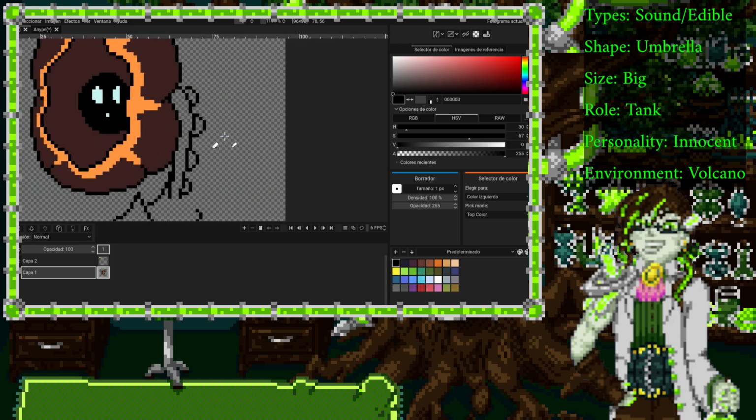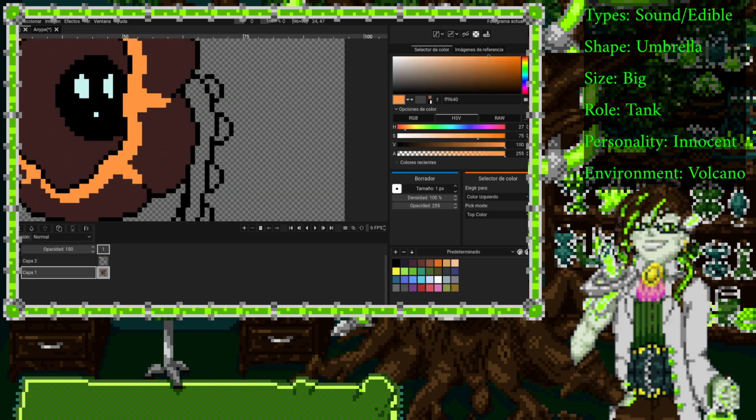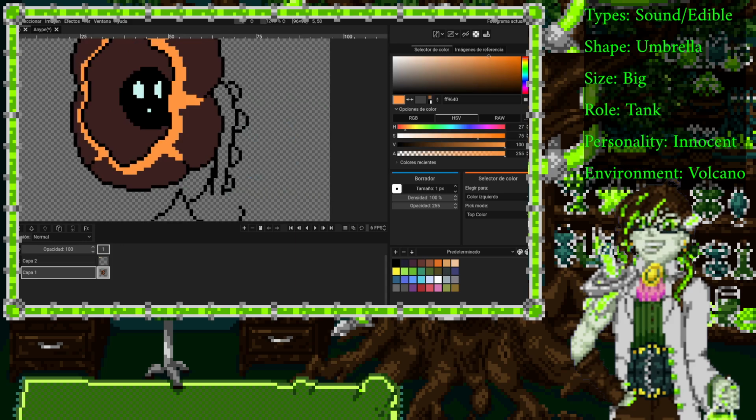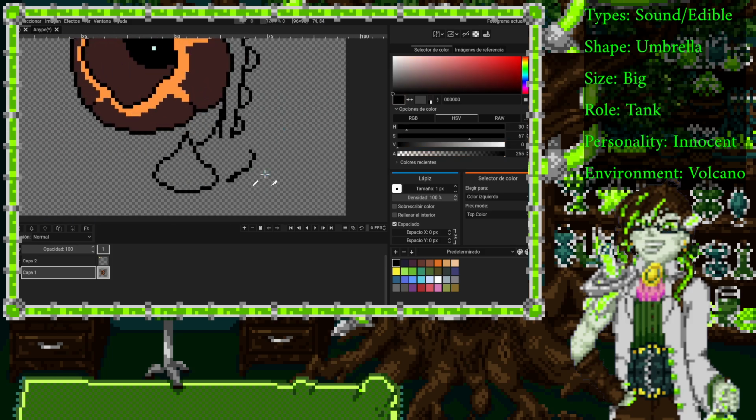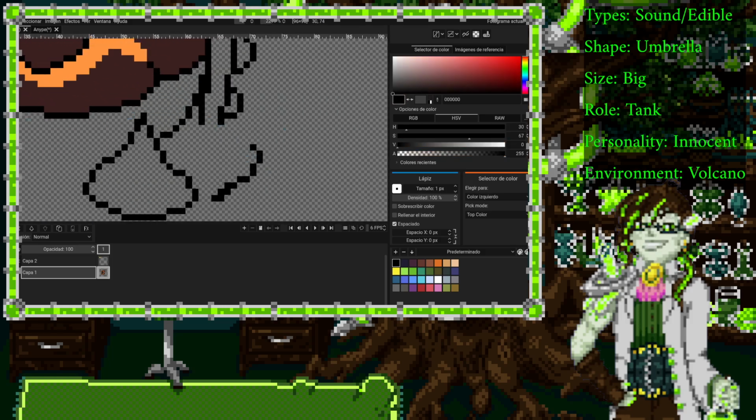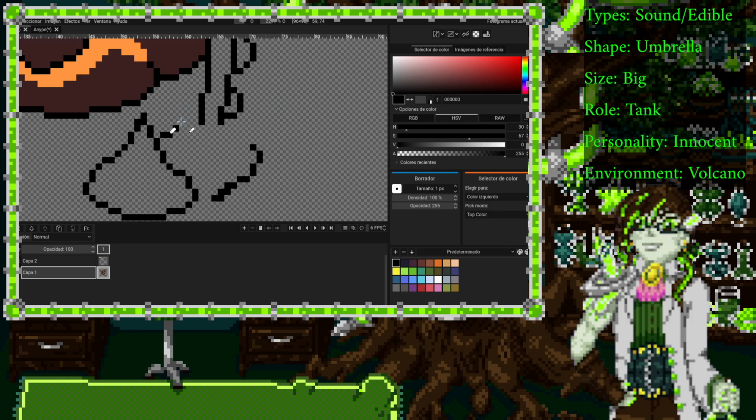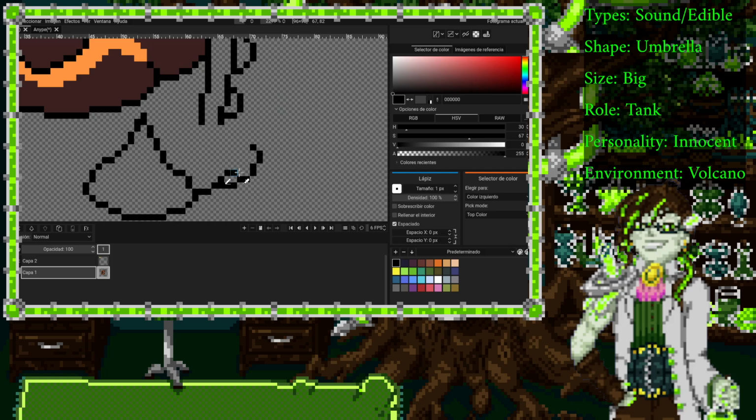I think that's good. No, obviously, no, I don't wanna do that. I don't wanna do that yet. Huh. Now this shape below, I don't really know how to proceed about it, but it's fine.